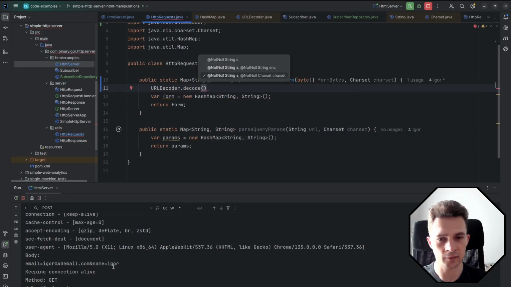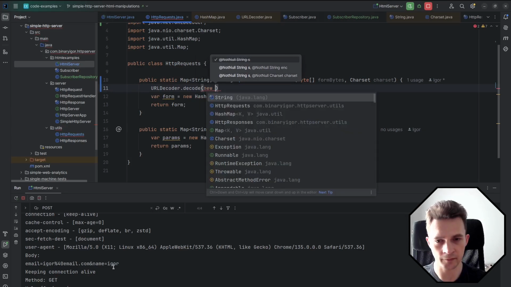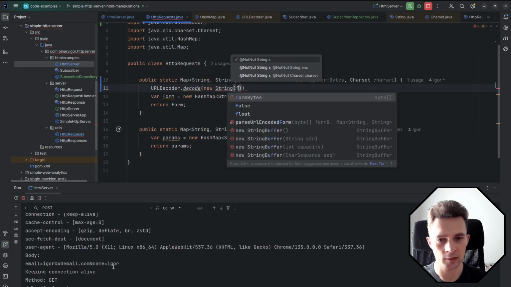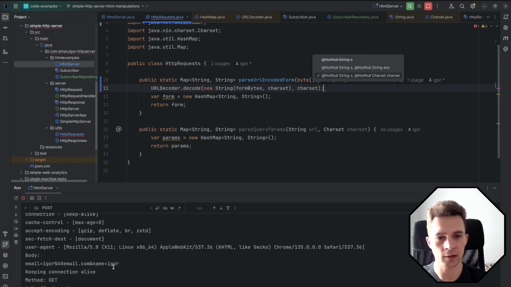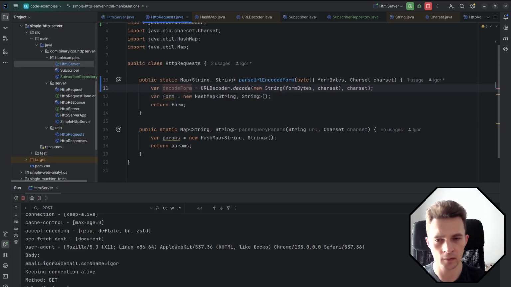So all we have to do is to give it this string in this charset that we have here, and we also want to get a string and decoded form in the same charset.